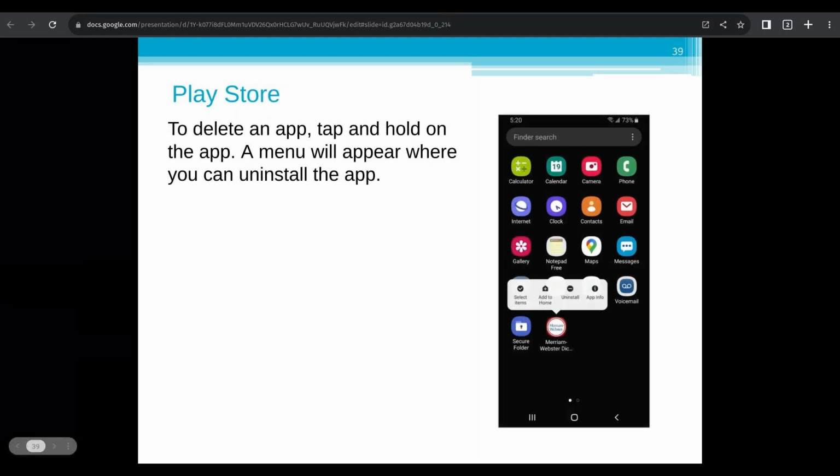So let's say you download that app and now you realize, oh, I don't like that app, I want to delete it. Again, hold down on the app and that menu will pop up, hit uninstall, and that will delete it off of your phone, so that way it's not taking up space. Especially if you think you're really going to use it and then you realize, oh, I'm not, or that wasn't what I wanted. It's super easy to delete and get off of your phone.